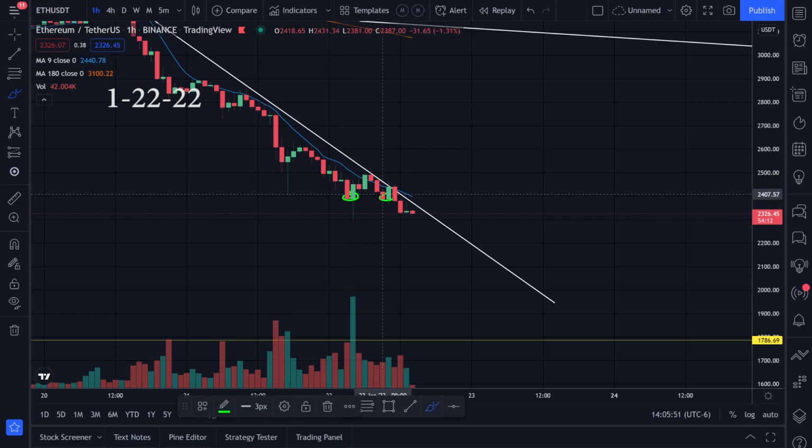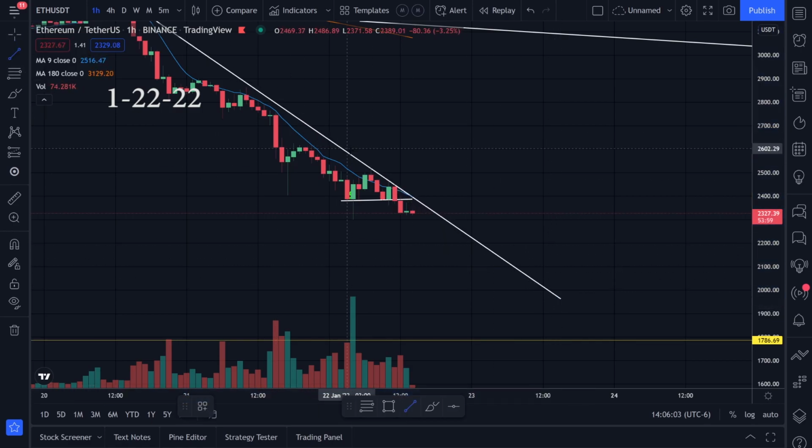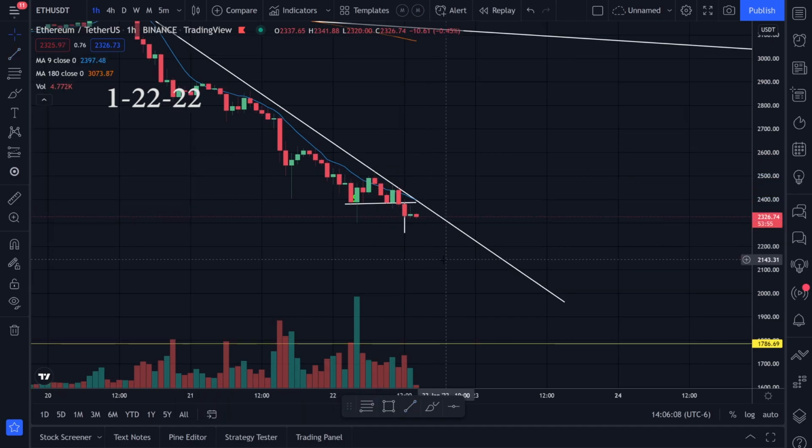Right here we had support, had a trend line pushing down. What I was watching is a little triangle pattern, maybe something like this. We had a bottom like this, and then we had this resistance. We could probably just use this trend line, and then from the top to the bottom of this triangle, I was looking at a breakout, something like this.